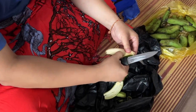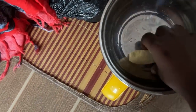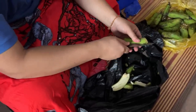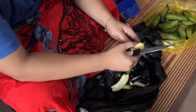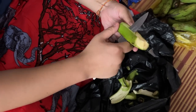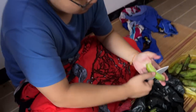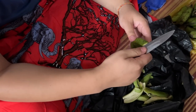Oh, guys, someone was asking me what is matooke? Matooke is green banana. Let me give you a close-up look. Will we have food the way he's cutting it? Guys, comment down below before I teach him how to eat. Easy. Very easy. Do you think that's how we do it in Uganda? Really?